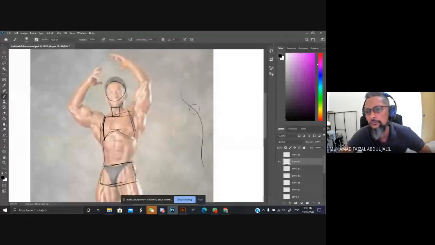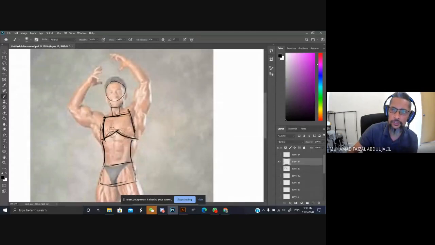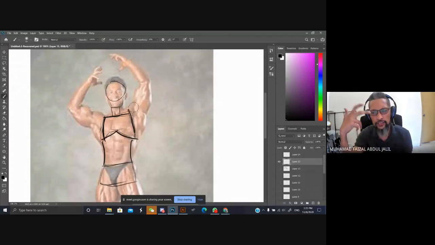Okay. Because I think the latest versions of Photoshop have a lot of new brushes that are actually quite good for you guys to explore, other than what I actually have there, right?